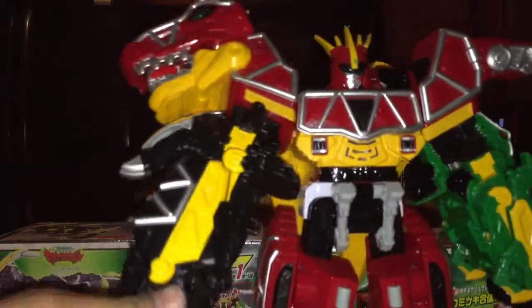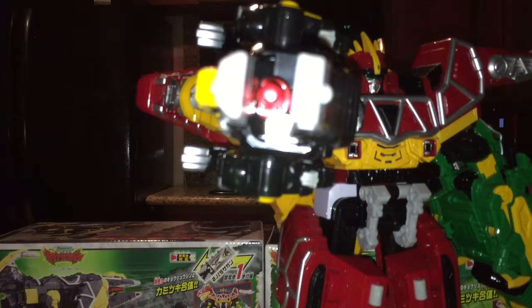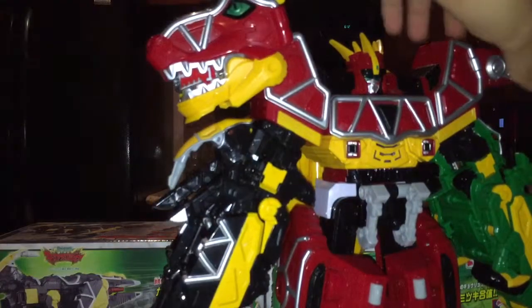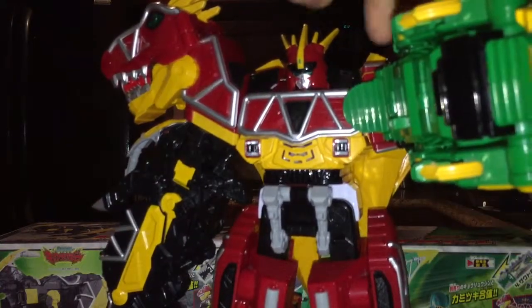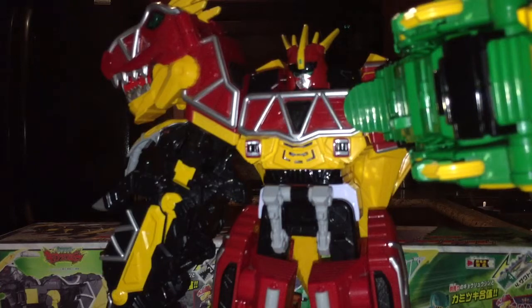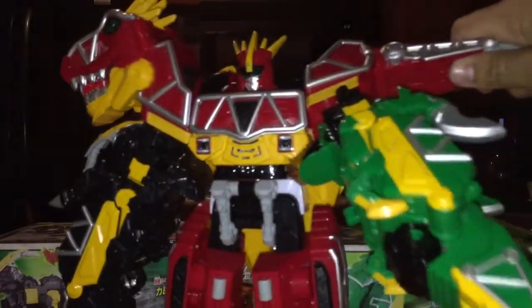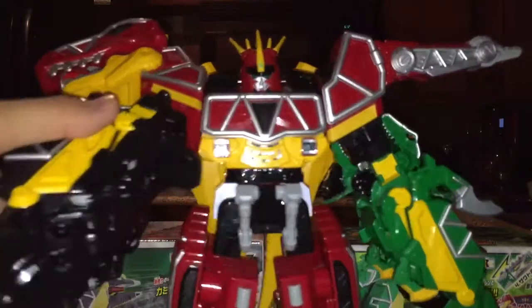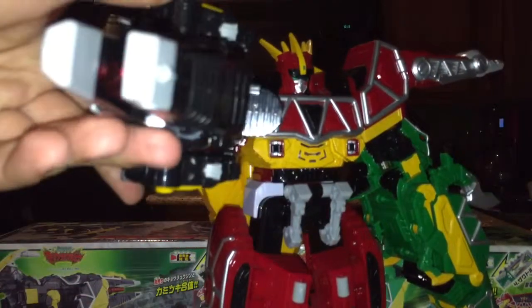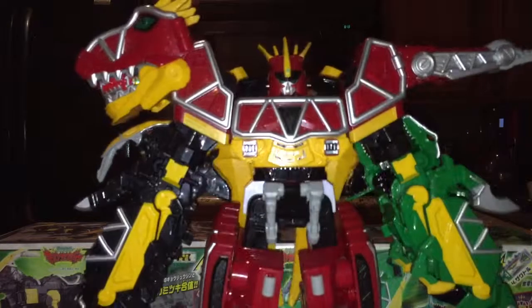So you do get the laser rifle in one hand, which you did see in the picture. And then of course you do get this massive claw on the other. I'm trying to make sure, I had to stuff tape in the broken joint earlier. I'll probably have to do that a little bit more later. In fact, one of the attacks in the show is that it would create a green ball of energy with the claw. And then for the finisher, it would shoot that ball out with the rifle. So yeah, that is Kyoryuger Western.